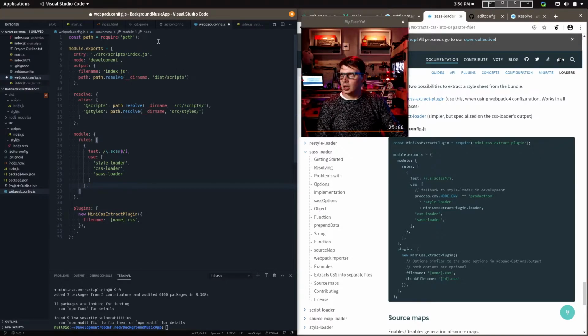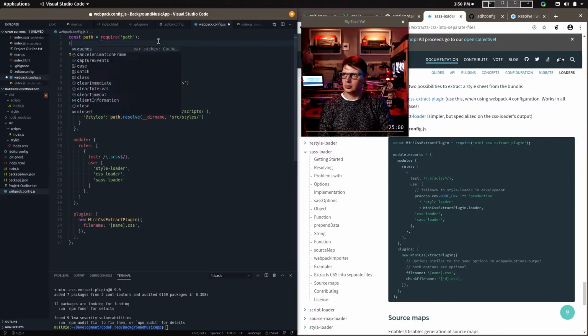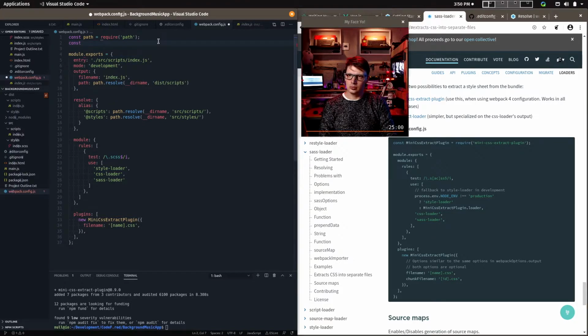And then I need to actually require it: mini CSS extract plugin.